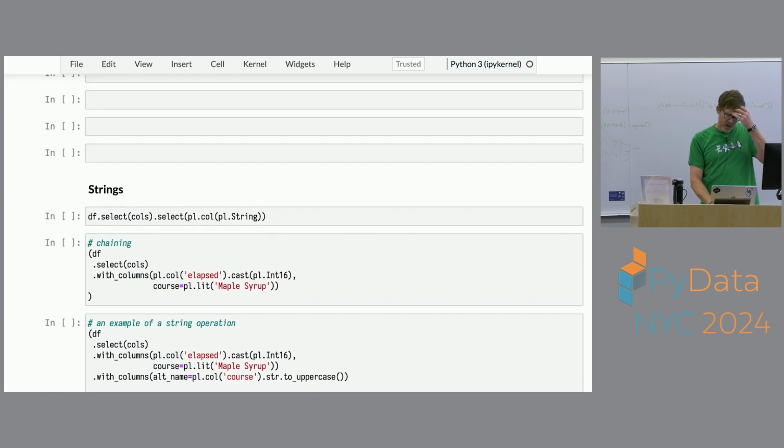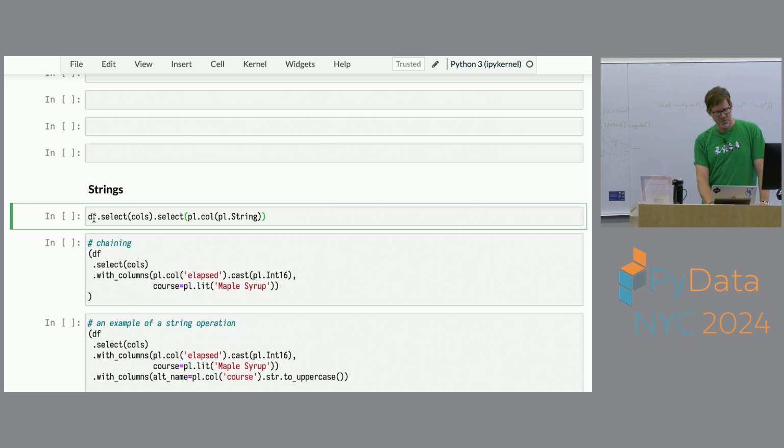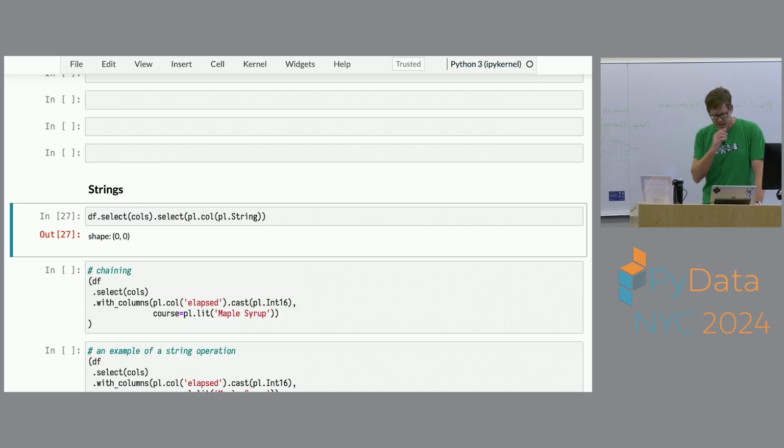Okay, let's talk about strings for a minute. So I'm going to do my code here. I'm going to select my columns. I want to select any string column in here, and I don't have any string columns in here. This is one of the places where Arrow shines. Traditionally, NumPy support for strings has been pretty poor, and generally when you're using Pandas strings, you're basically getting the performance of a Python list with Python strings in it.